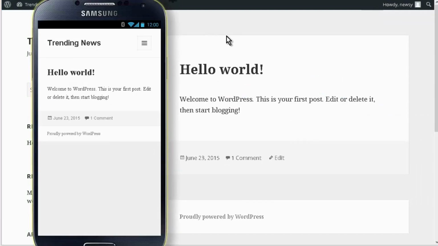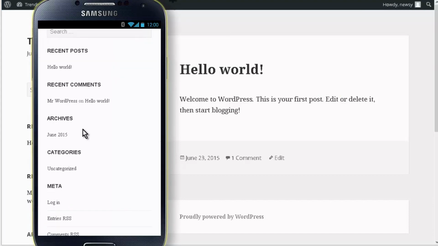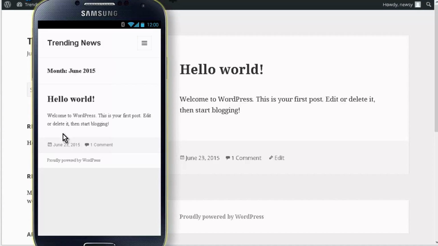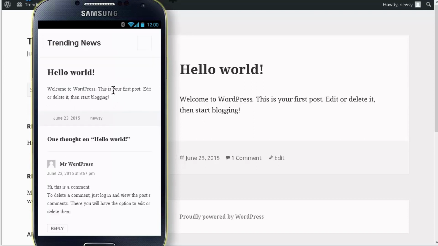Okay, so here we have it in a smartphone emulator. And this is the front page. And you'll see that when you click over here, when you tap on it on a phone, you get all the other stuff in here. So if we were to go to one of these, it'll bring up the data and it all adjusts itself to fit on the phone. So you don't have to worry about that.